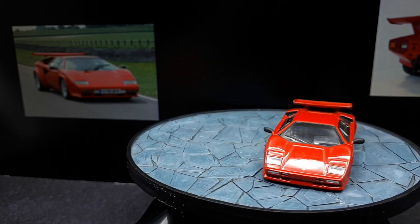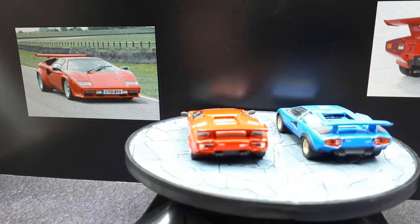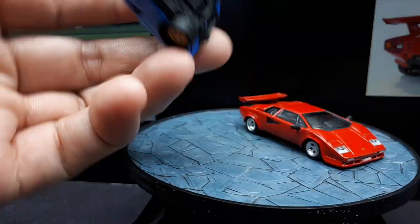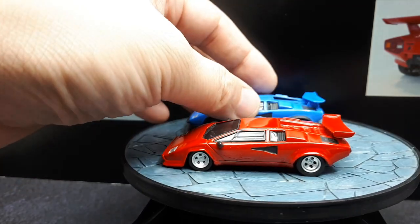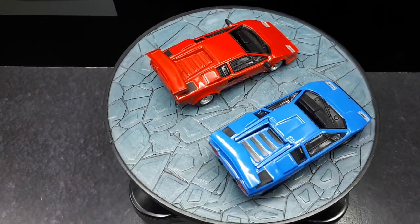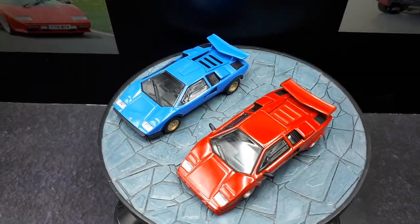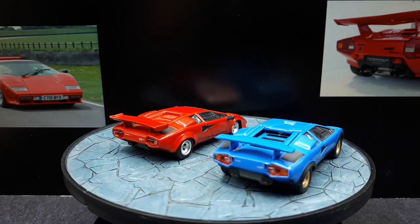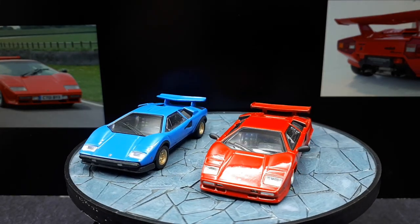A more similar-looking one would be the LP500S. I think this one may have come from a later release — the only reason I'm thinking that is it has really nice, much more detailed-looking wheels. Though I don't know for certain because it's still press-fit together. You'll notice the engine covers: on the blue one the black engine cover has recesses, whereas on the red one those are actually raised shapes — a totally different mold. The blue one also seems to have a separate piece for the engine cover, a different wiper blade, and no mirrors, whereas the red one does. Pretty interesting differences.